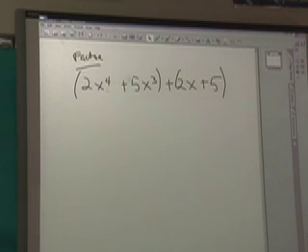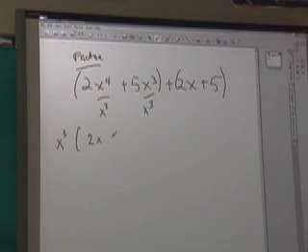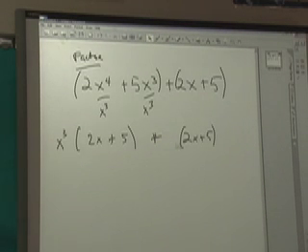Because what happens with this? Do you see a common factor in here? We divide both of these by x to the 3rd power, and when we do that, we take it out here. And we end up with 2x plus 5. Plus, and then what we're left with here is 2x plus 5. We couldn't take a greatest common factor out of there, but we're okay with that because look what happens. We have a common factor now. If I put an invisible 1 there, what will be our final answer?